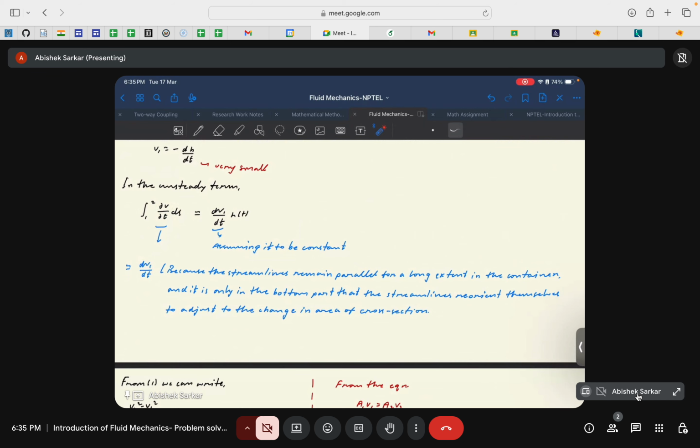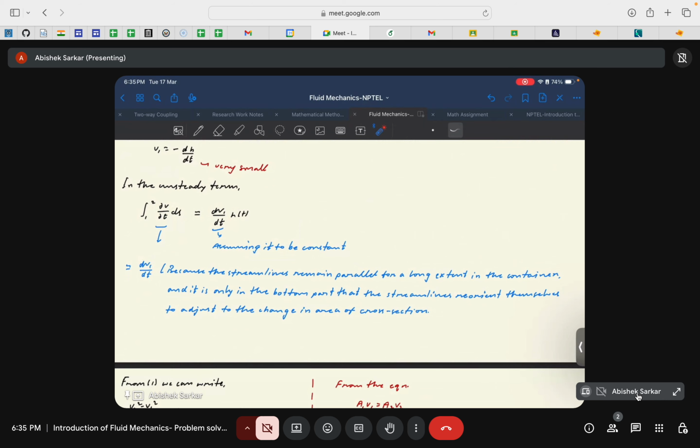This is what has been discussed in the class, and of course has been mentioned in the textbooks as well, so you can refer to it to make the proper clarification. For your own understanding, I can suggest that you might look into different textbooks and their respective interpretations of how to simplify this unsteady term of the Bernoulli equation. But from the perspective of this course, and I think it's a very good approximation, you can simplify this term using this understanding. Now we have simplified this term.